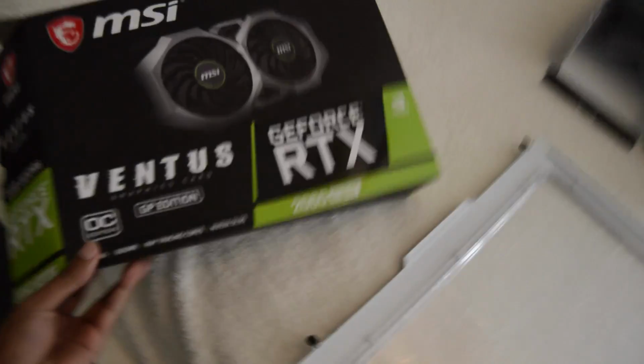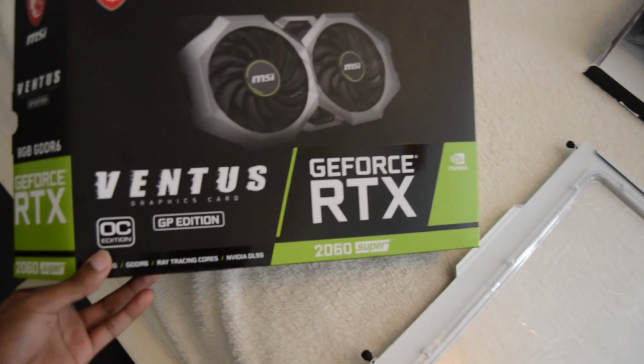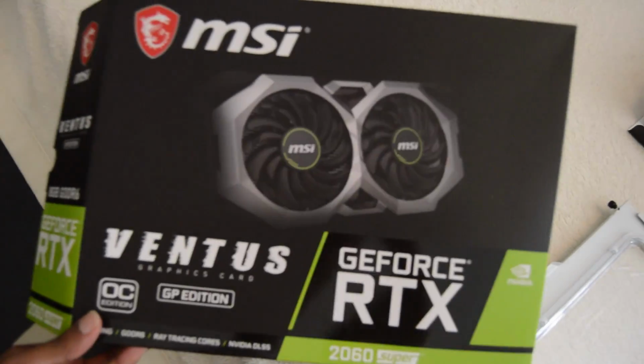I've finished pretty much everything except putting the graphics card in the PC case and connecting the cables to the appropriate parts on the motherboard. But I wanted to show you guys something really cool. This is the graphics card I decided to get. I went with the GeForce RTX Ventus graphics card from MSI. I'm gonna show you the presentation for this because this is dope. I just wanted to show y'all.